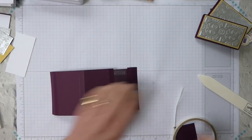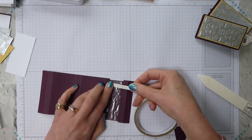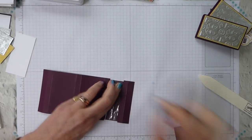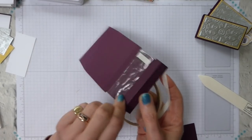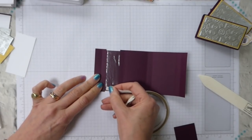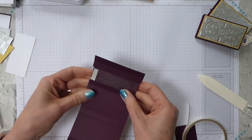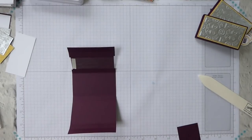So, having done that, you then need to cover that up again, and I tend to go over the piece that you've trimmed away and add another piece of tear and tape. Now you can use scissors, you can just tear, but again, you don't want it sticking over the side. Then noting where that is, turn over, and at the opposite end, put another piece on the other side. But you need these two pieces of tear and tape to be at opposite ends. So I've got one piece here and one piece here. Yeah. So that's all ready to go.